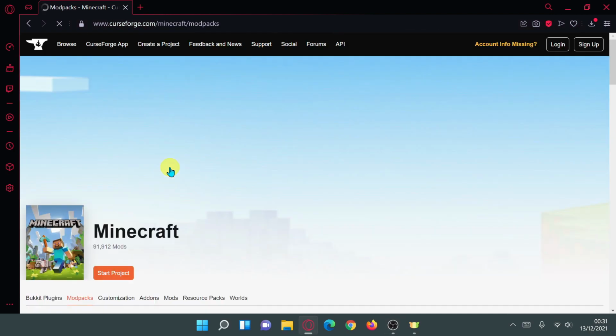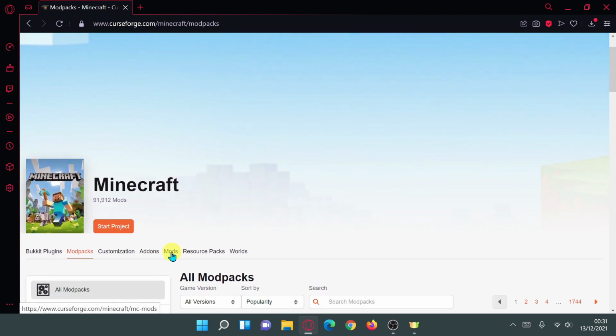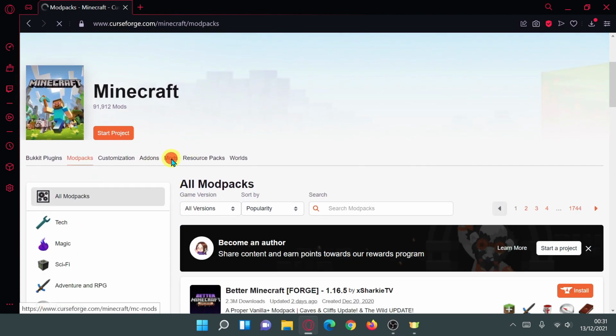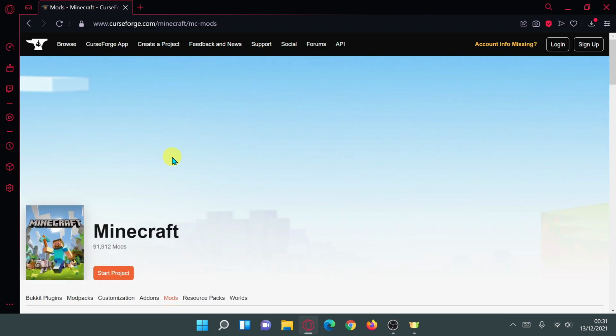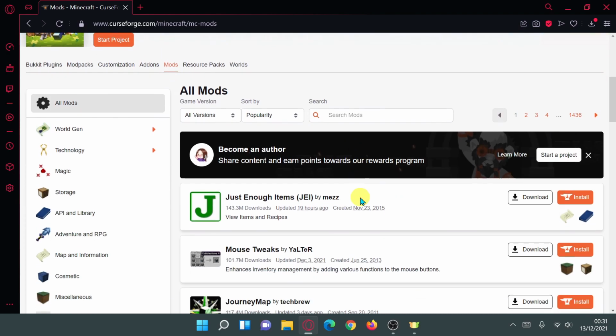Once Fabric API has finished downloading, you can actually go to the curseforge.com website, click on Minecraft, and then you need to click on the mods link in the menu over here. So as you guys can see, it says mods. Click on mods, and then you can actually search for all of the mods I am going to show you guys today. When you do go into the specific mod files, you will need to actually locate the correct version. So click on the files link and then download the correct version for your Minecraft game.